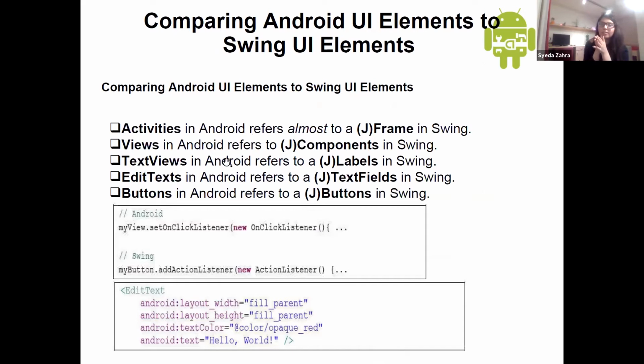While starting in UI development, we have different concepts like buttons, text views, edit views, and activities, and we can easily play around with these activities, text views and buttons by having a view inside the Android activity, and then we can set on click listeners, so that once a button is pressed, we define what would be the next thing that we need to do.